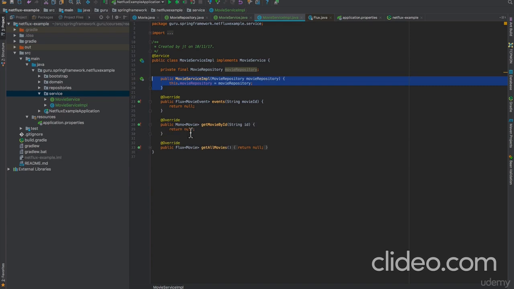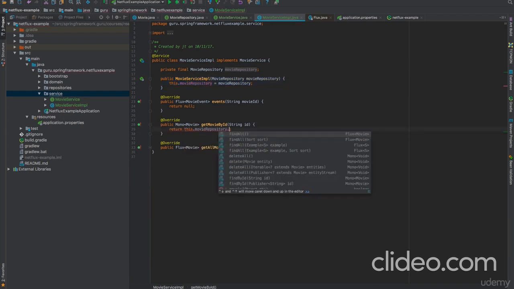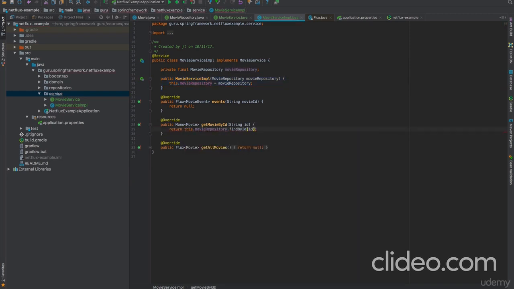Let's go ahead and do the easy ones first. So that's just going to go in and return by ID right from the repository. And we're going to do a find all there, which is going to return back a flux of movies that are in the database. Now this one gets a little more interesting to implement. We're going to use a little trickery here, show you some stuff.